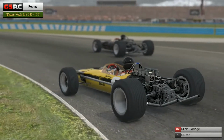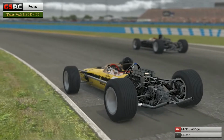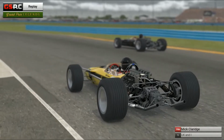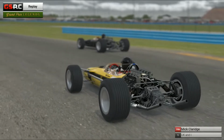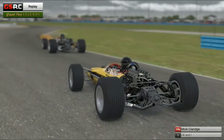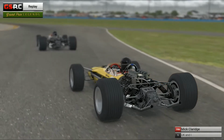Funny enough, me and Rob were talking about this the other day because we were working out how he was still in with a chance for the title. We went through all the races, and I realised I missed Brands Hatch, crashed out at Pocono. Pocono was a good race, to have Christian there racing with us that day, showing us all how it should be done. And then we get to Le Mans and that last lap at Le Mans, that was one of the highlights of the season.